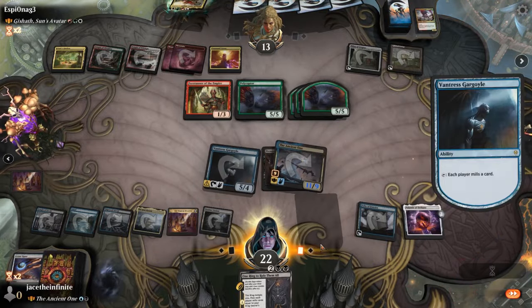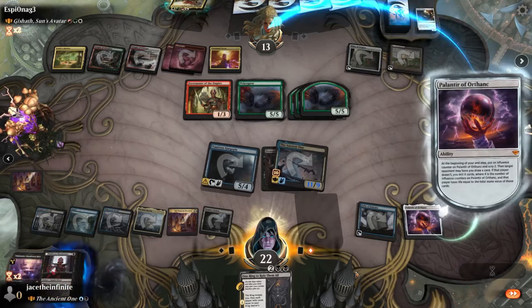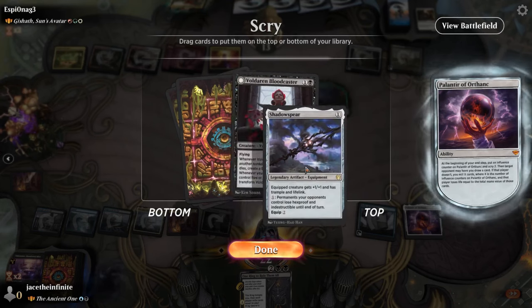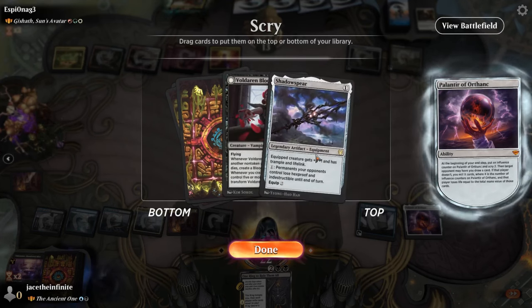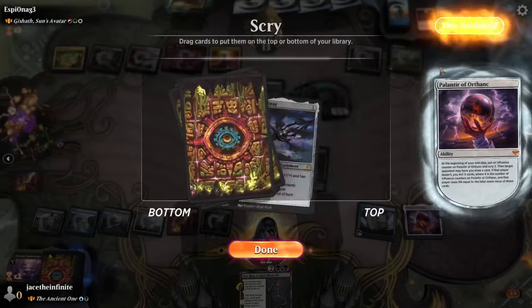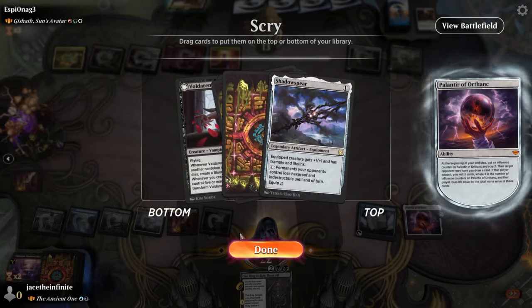Let me activate this. I'm going to mill it. Mill it out. I'm not afraid. End my turn. What's happening now? I'm scrying. I'll mill. He'll mill. It doesn't matter. He's probably going to make me mill. If he loses the life, he will die, so he won't make me mill. Why don't we just put that away? Here you go.